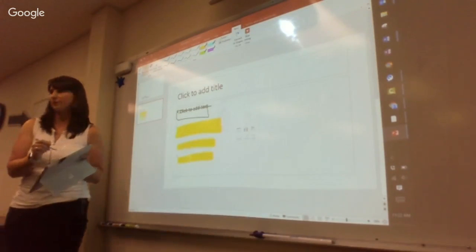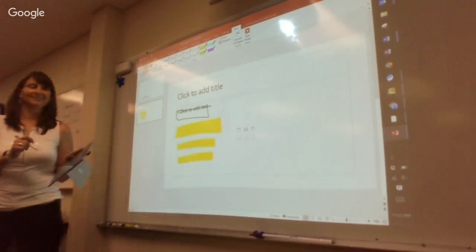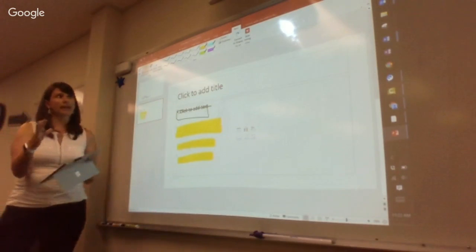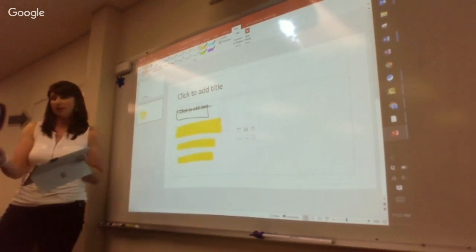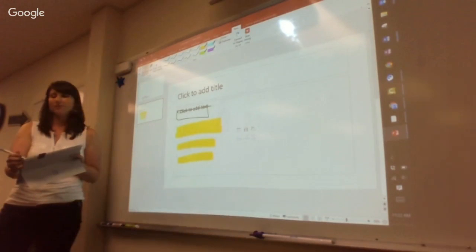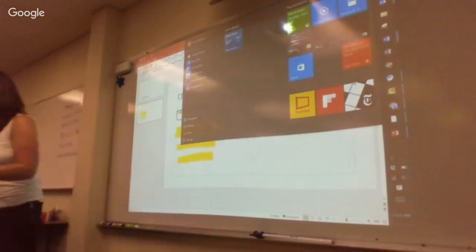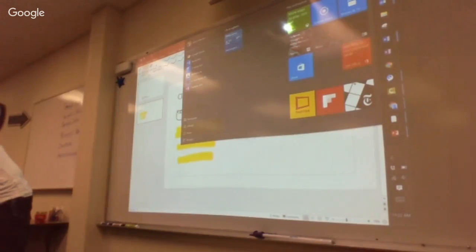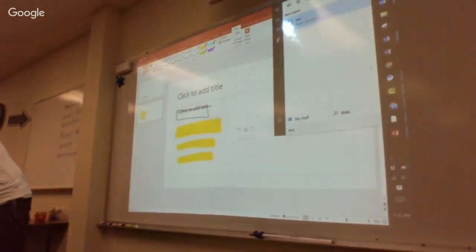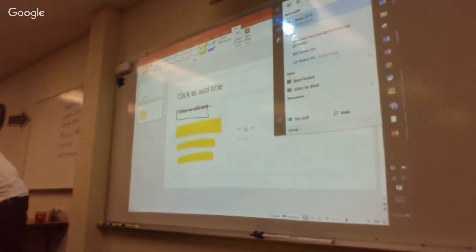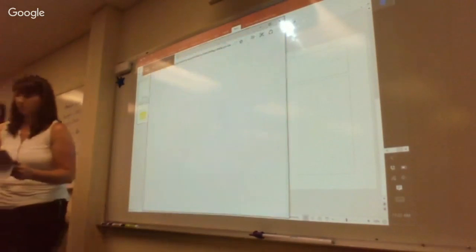If you think this is cool, wait till we get to OneNote. So this will work inside of any of your Microsoft products. I don't know about Excel in terms of what we could get to with that, but we can always try it. Publisher too. Yep, Publisher should definitely work. Excel has boxes. It's not going to give you a lot of opportunity to write. I don't know what it might do.